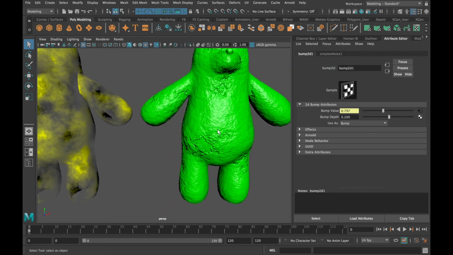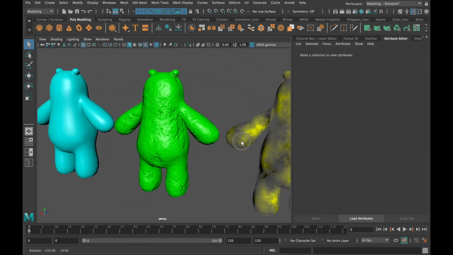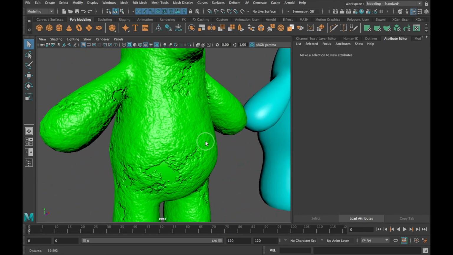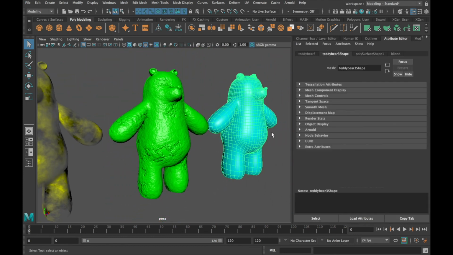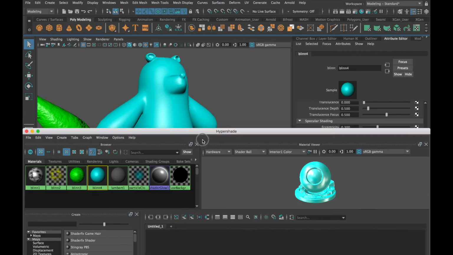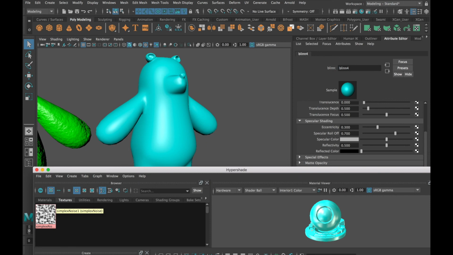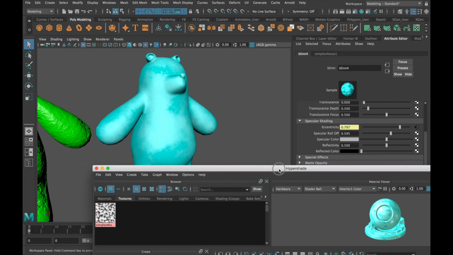One 2D procedural texture being used for three different properties on three different materials: color, transparency, and bump. Moving on to my last material, I will open up the Hypershade, select the material, and then go to textures, and I will bring the same texture over, this time to the eccentricity value of my blinn.